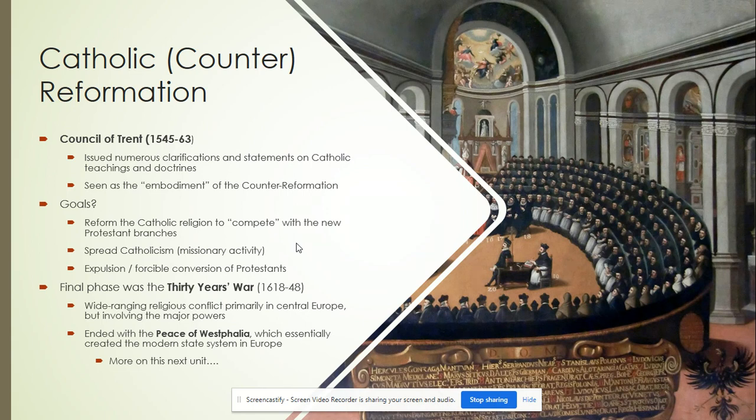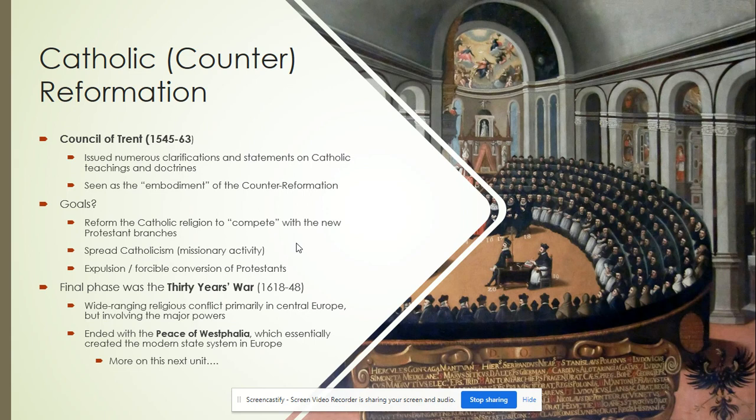The big thing that comes out of the Peace of Westphalia is this idea of state sovereignty, that rulers should have the authority to exercise sovereignty within their political borders. Now, rulers are still going to continue to fight over political borders, of course, but religion is in many ways removed as a rationale for that.